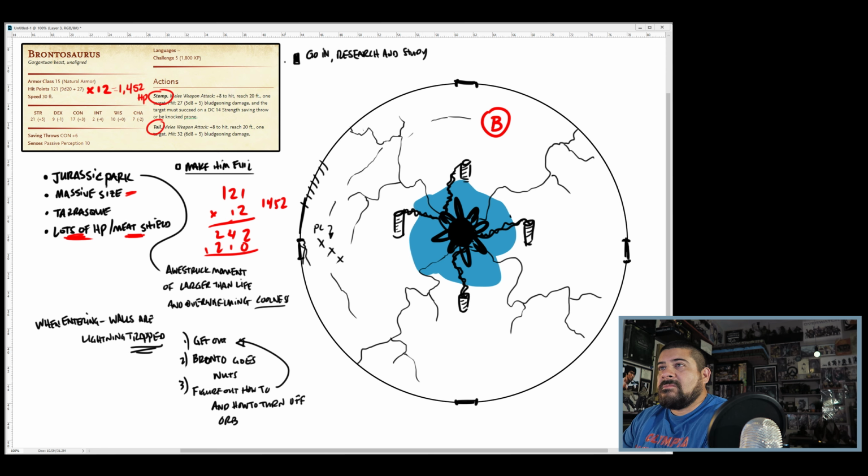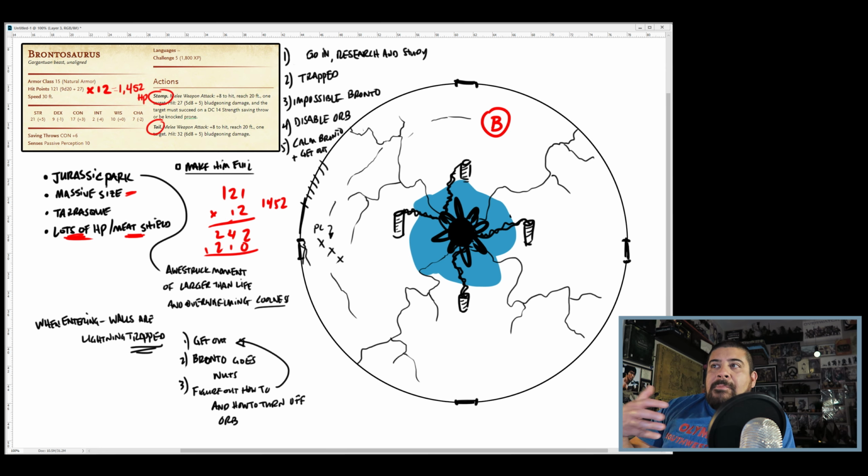That turned into step 2: trapped. 3, the impossible Brontosaurus. 4, disable orb. 5, calm Bronto plus get out, right? Maybe give them the reward so that they're eager to get out.